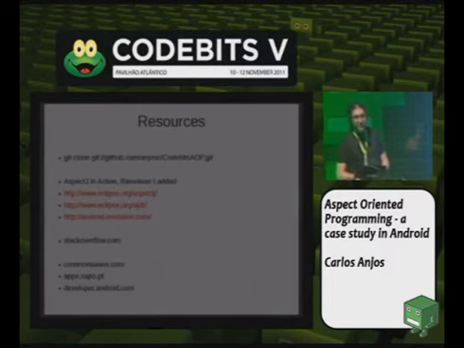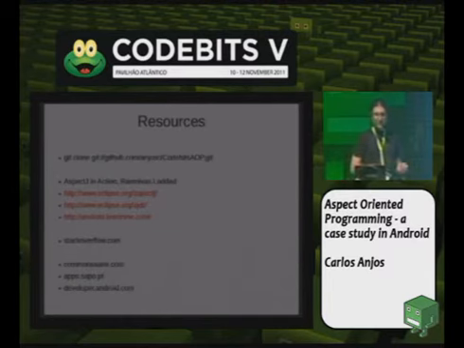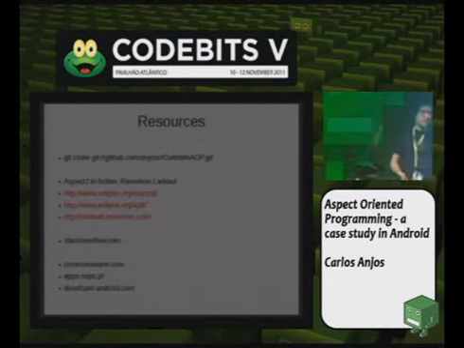So these are the resources. This code is fully available in this GitHub, so you can download it, experiment and change stuff. This is the book I recommend the most. I've read a number of them, and this is clearly for me one of the best books. There's a second edition. I recommend that one. This is the official site of the AspectJ compiler, and this is the AspectJ development tool for Eclipse. If you are interested in Android, and probably using Eclipse, this is the one you want to get.